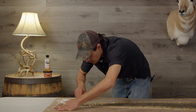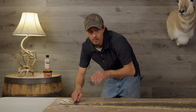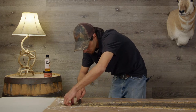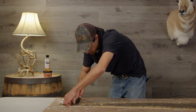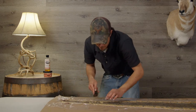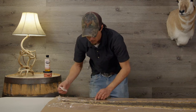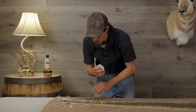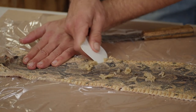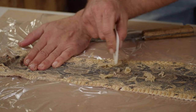Now, when scraping, you're not putting on a lot of pressure, but you're putting on enough pressure to try to lift and get that scale or that skin up and over your blade or your little scraper tool. I'm only using a blade on this because he is large. It's going to help me increase my surface area. If you have a smaller one, this will work. You can use it for this on the bigger snakes too. Just might take you a little bit longer.